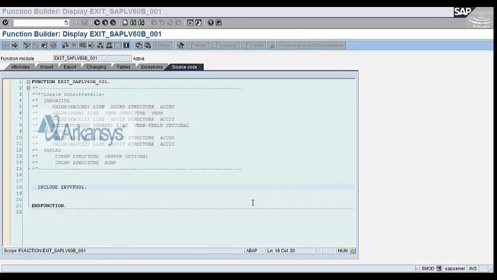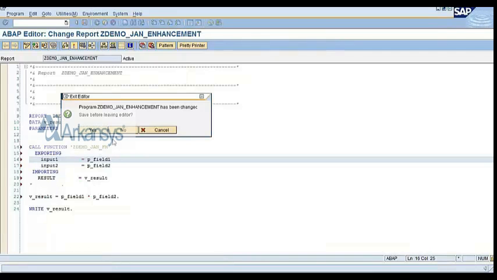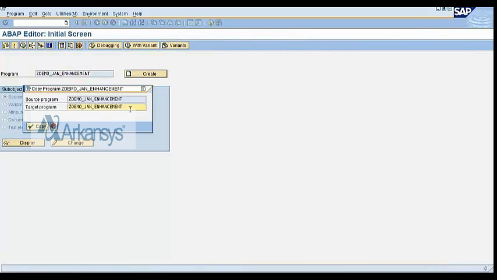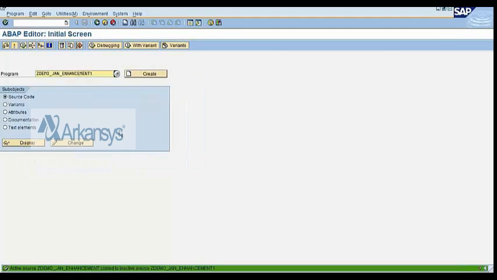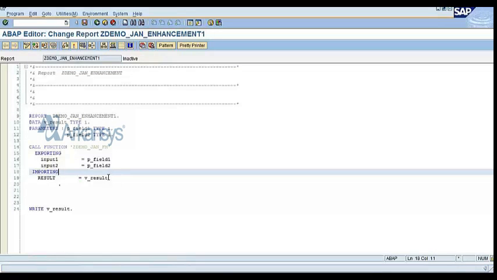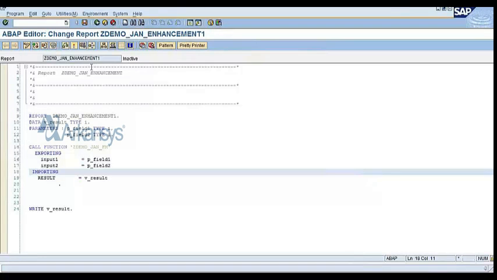Instead of modifying, what we generally do is, for example, let's assume this is the standard SAP application. Instead of modifying the standard SAP application, what I can do is simply copy this program. I'll copy everything. So I don't need to rewrite all the code that standard SAP is providing, and I simply do whatever I want to do in this copied program, right? So my user, instead of using this program, will be using this new program. I don't need to develop everything from scratch. I can simply copy the standard program and then make the necessary changes in the copy so that the standard program still remains intact.